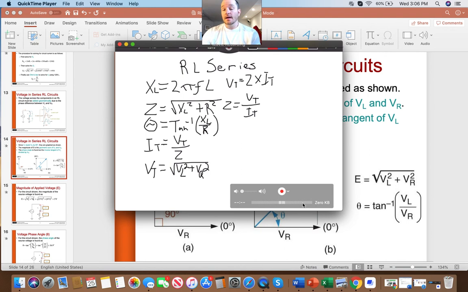And we'll go ahead and do the phase angle as well, your other formula for your phase angle. Again, in lab, we will verify that they are the same. If you figure out your phase angle via inductive reactance and resistance, or the voltage drops across your components, your phase angle should be within 1 to 2 degrees, depending on how you round or the accuracy of your measurements. So we'll go ahead and add that here. Phase angle equals the inverse tangent of the voltage across L over the voltage across your resistor.